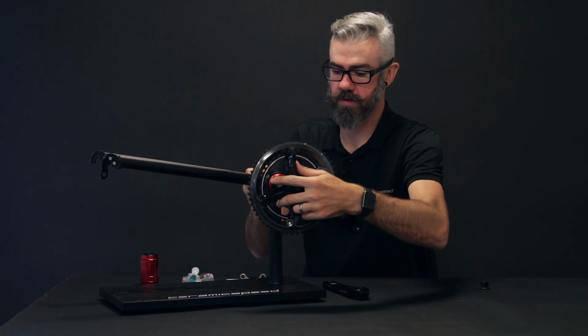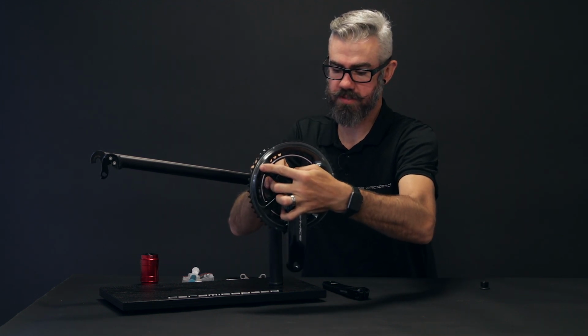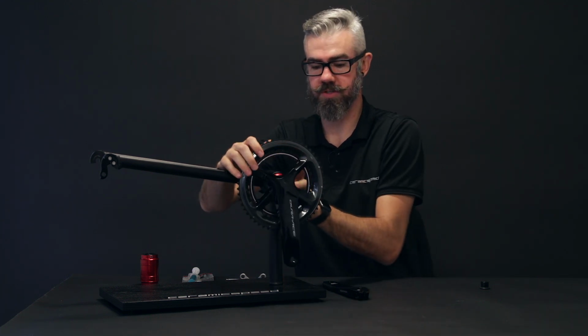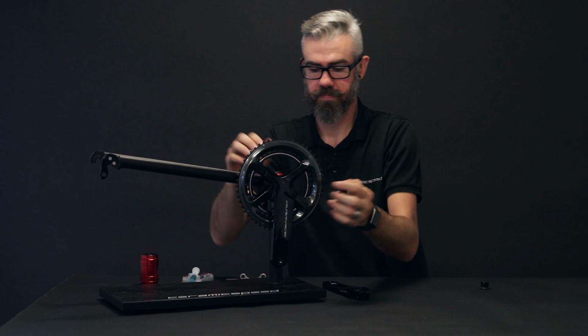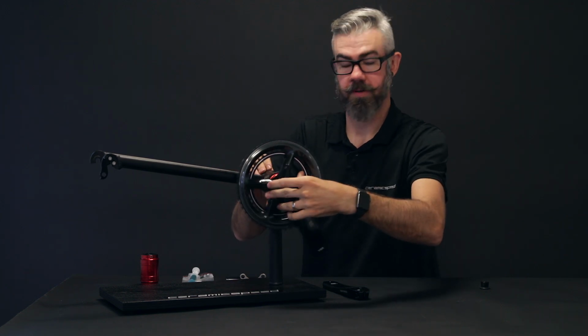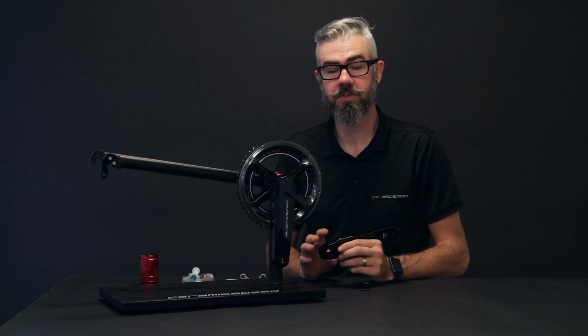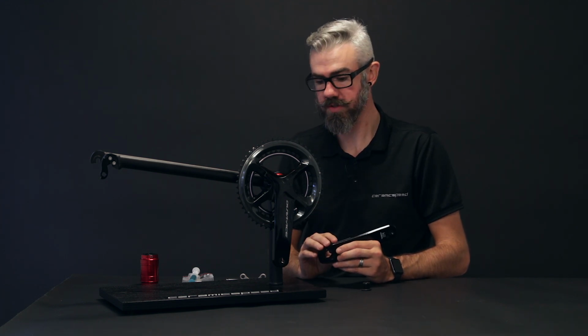Go ahead, slide it through, and a nice snug fit. Make sure everything fits proper without creaking or noise issues. Now make sure the first side spins nice and freely. Now we'll go ahead and install the second side, and in most cases you should not need any additional spacers.